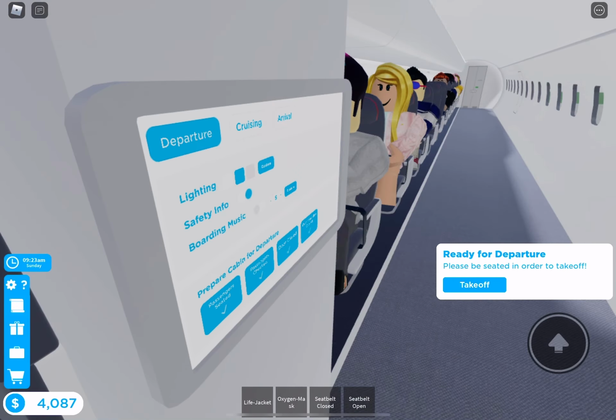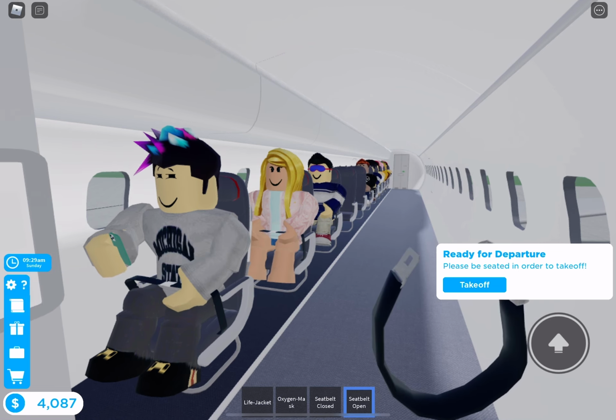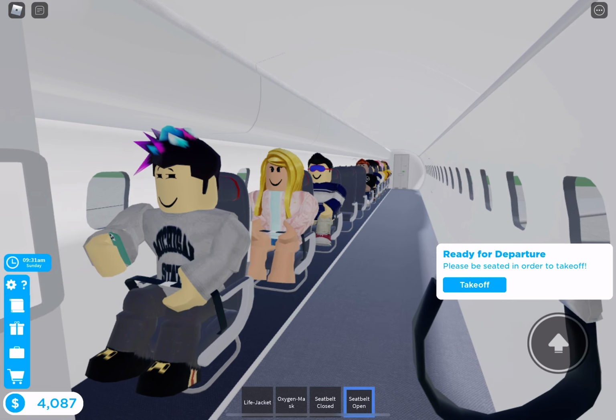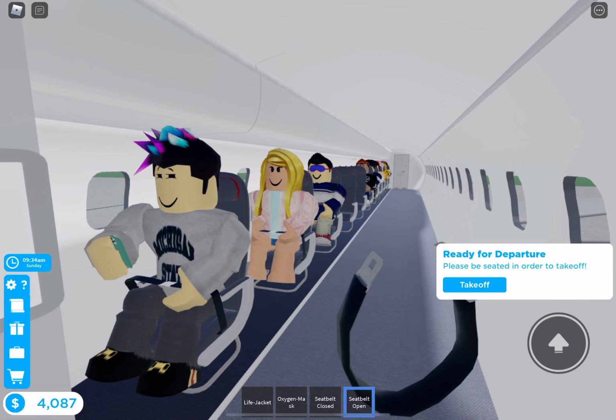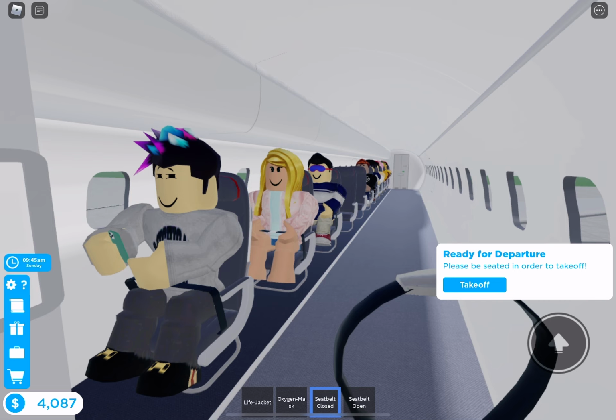Now we request your full attention as the flight attendants demonstrate the safety features on board this aircraft. When the seatbelt sign illuminates, you must fasten your seatbelt, insert the metal fittings one into the other, and tighten by pulling on the loose end of the strap. To release your seatbelt, lift the upper portion of the buckle. We suggest that you keep your seatbelt fastened throughout the flight as you may experience turbulence.